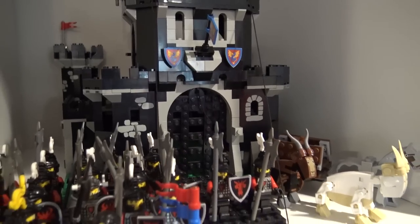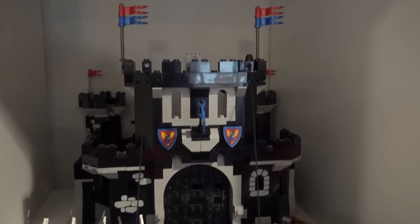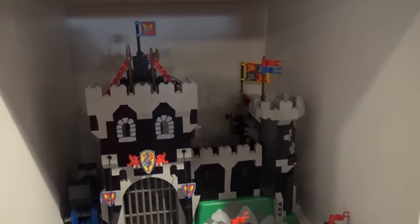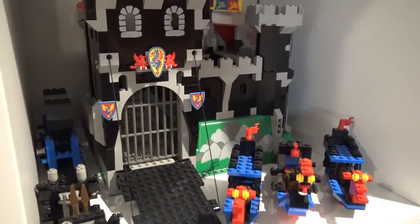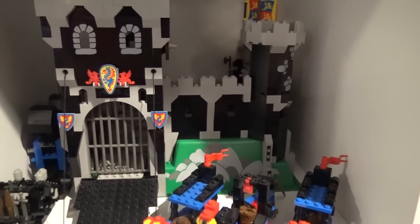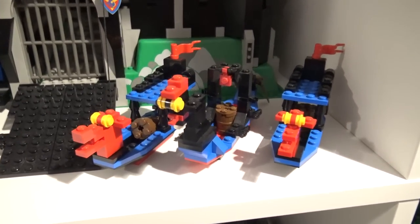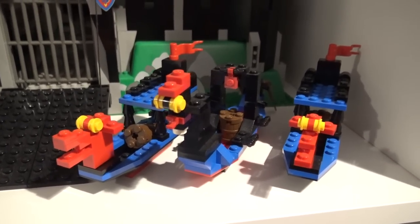We had a different, it wasn't just Black Falcons and Lion Knights anymore. So the Black Falcons were really cool. And then just below that's their second castle that came out with them. And that's an old timer right there. That's one of the best. Great details, a gate, the little Tudor house onto the right, the ode they did with the 90th anniversary to that set was specific to that. And then you can see these kind of boats that tie in with the motif there as well. Yeah, they had little details, the little dragons on their ships.